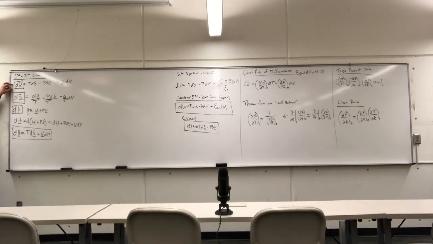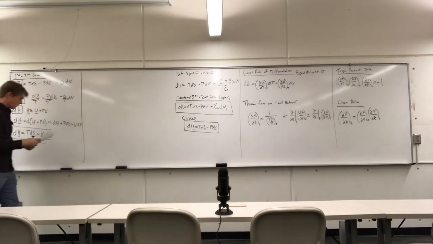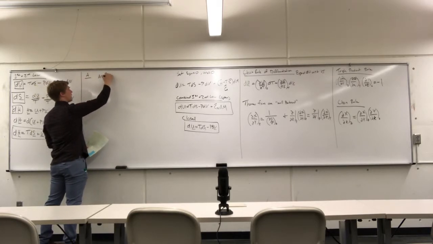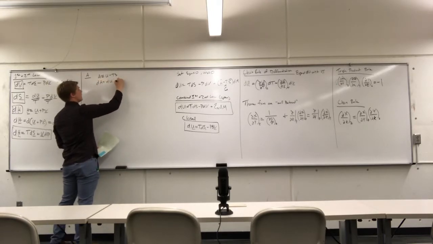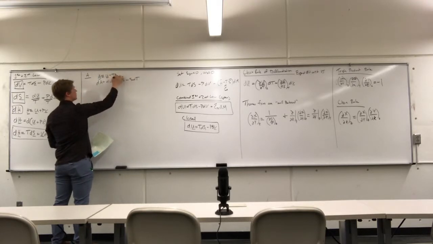So you'll see we're highlighting some of the key differences between internal energy and enthalpy. Internal energy, its native variables are entropy and specific volume. The native variables of enthalpy are entropy and pressure. We can repeat the same process for Helmholtz and Gibbs. So for example, for the Helmholtz energy, A is defined as U minus TS. So in that case, dA is equal to dU minus d(TS). Should make it specific there.